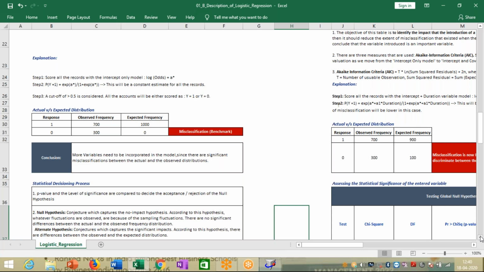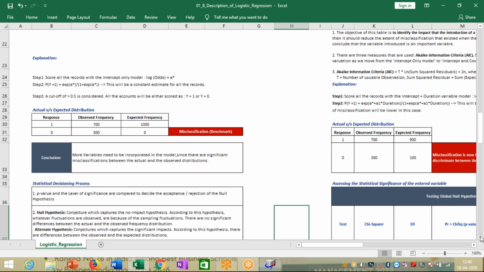So all the records will be 1 or all the records will be 0, and hence there will be a misclassification, and that will be captured through the p-value of the logistic regression model, and then we can say that yes, there has been an issue, and the intercept alone cannot do anything.